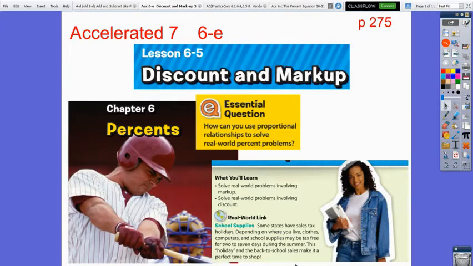This topic is sort of a continuation of what we did in topic 6C on sales tax and tips and things. It's basically the same arithmetic, but looking specifically at two very common applications of percent problems, and that's discount and markup. We've already talked about discount, but we'll talk about a different approach to those problems here and also talk about markup. So we're going to start with markup.